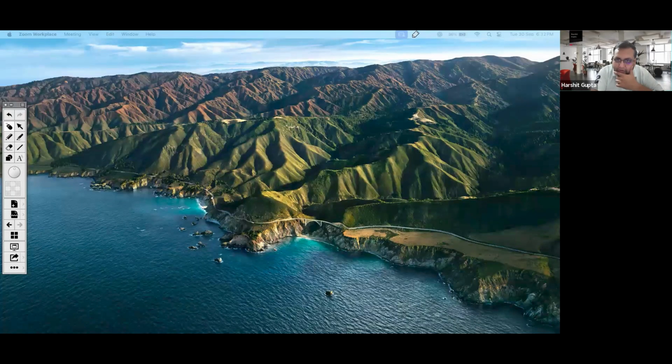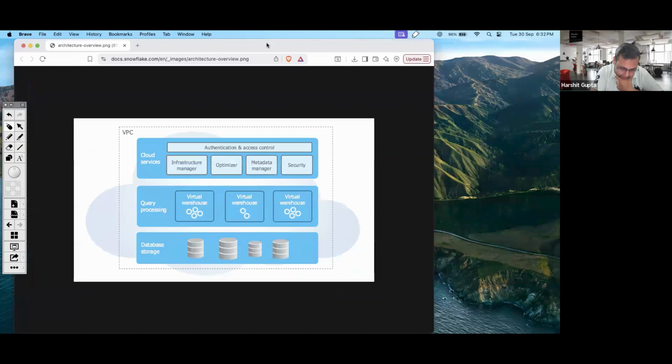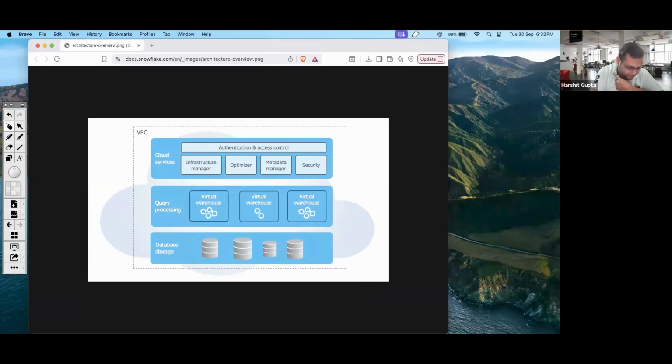I'm just getting this architecture. Okay. So this is how things are going to look within Snowflake.